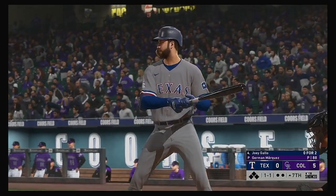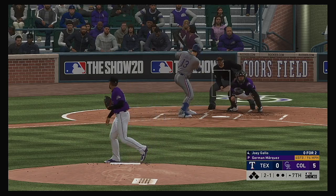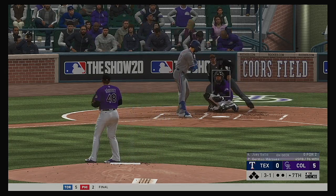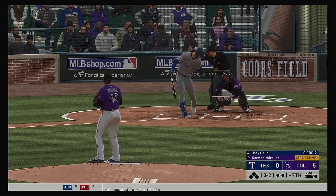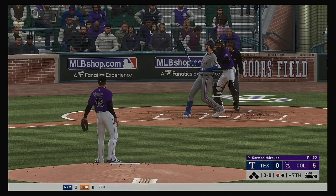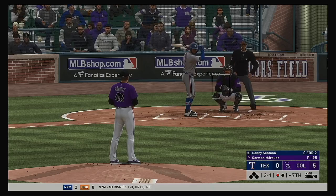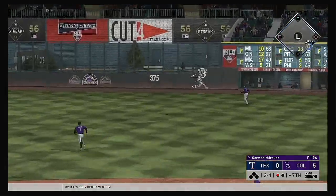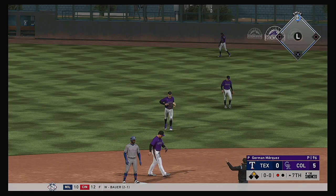Here's Joey Gallo now — no hits in two trips to the plate for him in the ballgame. Starting to run out of time; they haven't been able to score any runs as we're moving late into this one. A perfect time for this leadoff guy to try to get on base and ignite a rally. Man, this guy's had their number all game long — up, down, in and out. He's pitching very well. Three and one to him now — swing and a miss and the count goes full, three and two. Got him to miss the breaking ball — Joey Gallo retired to start out the seventh. Fly ball heading for the alley — Blackman's after it, but he's not going to get this one. It's into the gap, and he's in there easily at second with a one-out double.